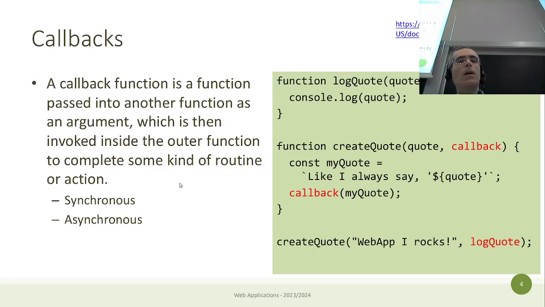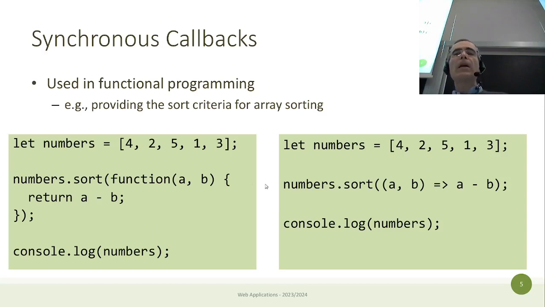There are two types of callbacks, synchronous and asynchronous. Again, this is just a reference for us to clarify our ideas. For JavaScript, there's actually no difference. We will look first at synchronous callbacks, because they are simpler, and then we will look at the asynchronous later. The function that we pass here in the sort is actually a synchronous callback. Why? Because when the sort function calls this function, it waits for the function to terminate the execution.